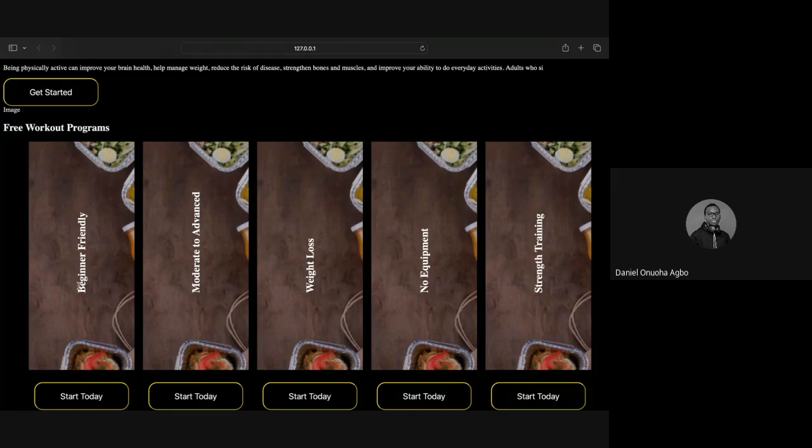Since we haven't learned anything on z-index, that's stacking elements on top of each other using z-index, I decided to use this format.